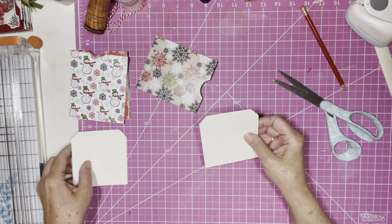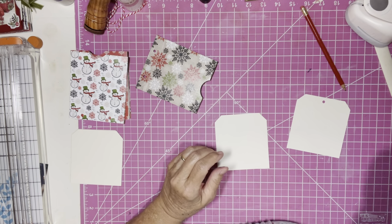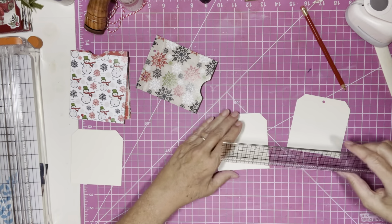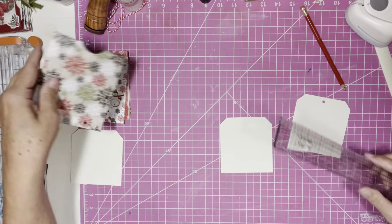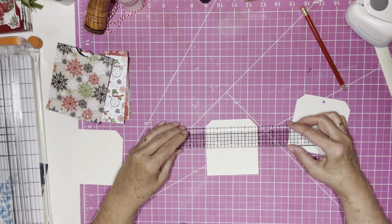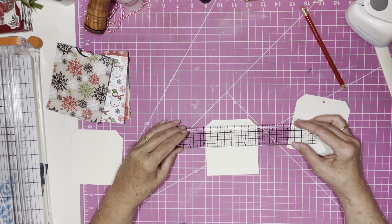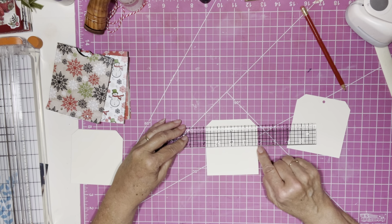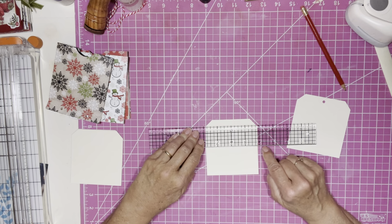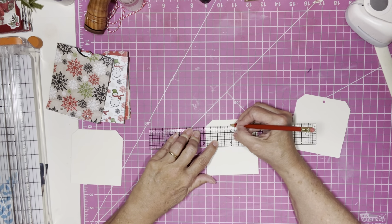So what you want to do is, again, find the middle. I have a Tim Holtz ruler here. So if I go, let's see, what is it? 4? Is it 4 1/8, I think, on each side? That makes it right in the middle, right here.